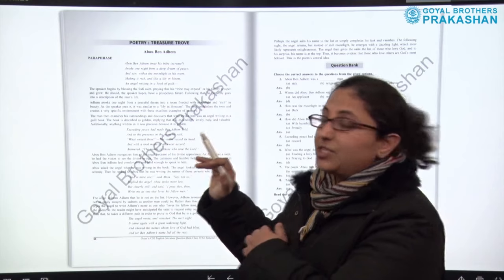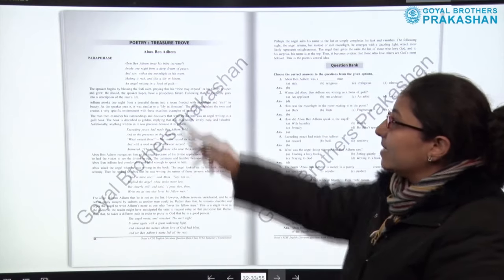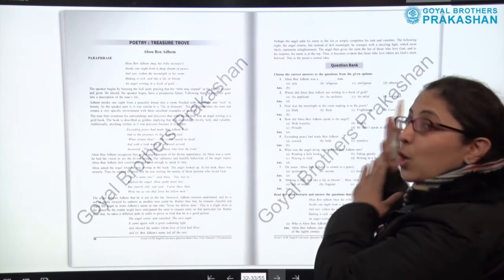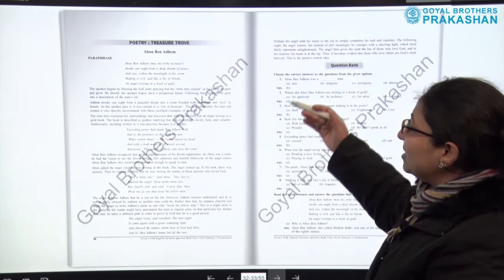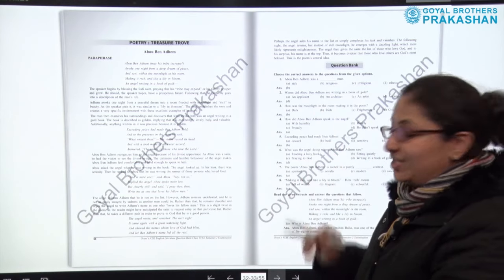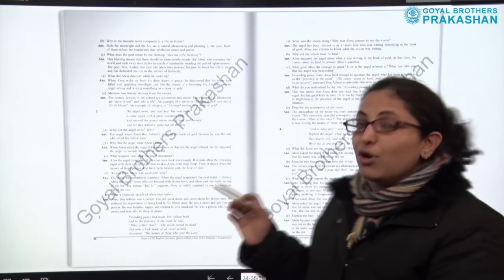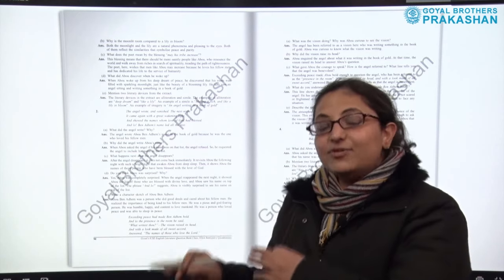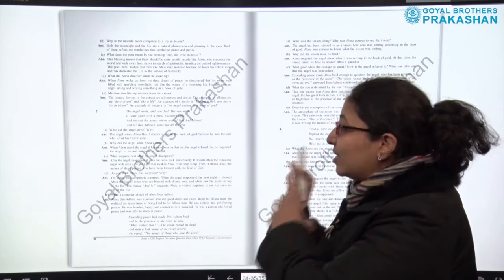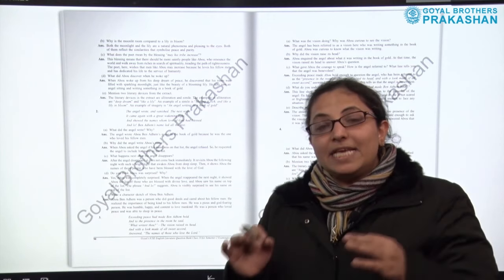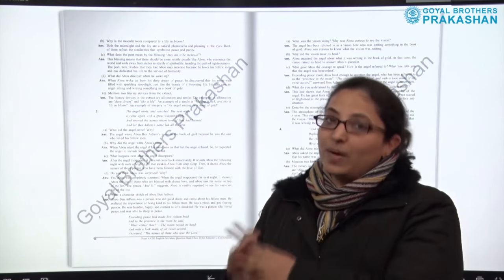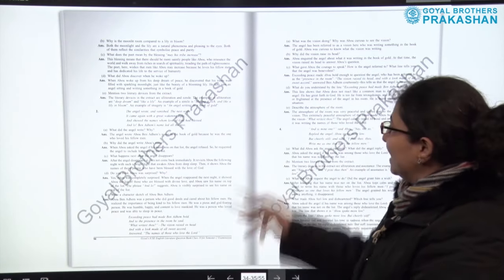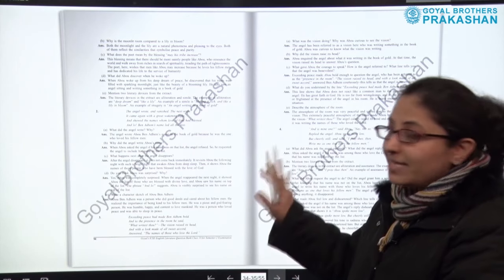Now, the second subsection, which is poetry. You can see the paraphrase of poetry is given here. After the paraphrase of poetry, the question bank is there. Again, all the solutions are provided along with the questions. Let me also tell you, these question banks are based on the specimen question paper released by the council. Also, the question bank provided here has been made keeping in mind the previous question papers of various years. So this is all the question bank along with the answers.